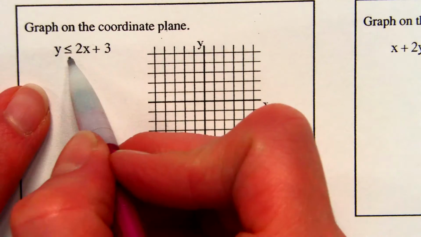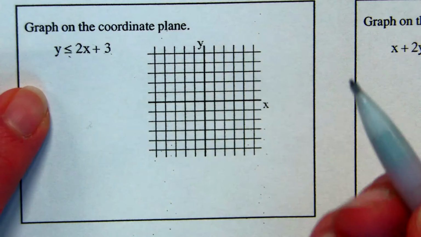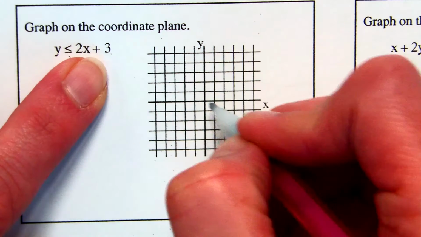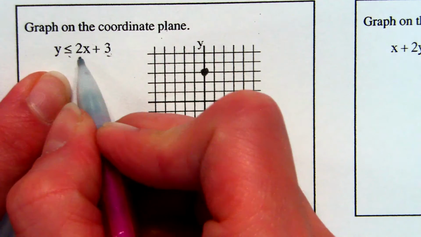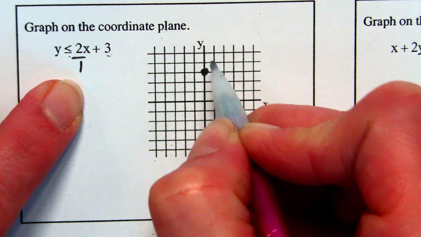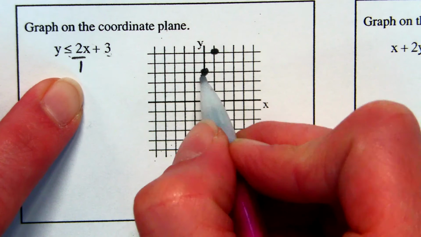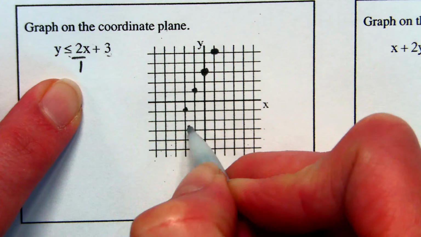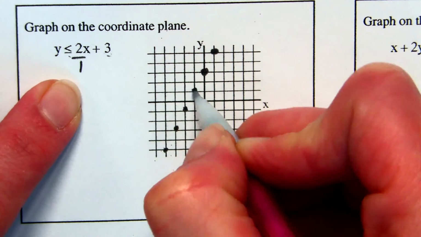So we have y is less than or equal to 2x plus 3. So it's already slope-intercept form. We can go ahead and graph it. We're going to start on the y-axis at 3. It's my y-intercept. And then the slope 2 we can make into a fraction by putting that over 1. So that would be up 2 and right 1. And we sort of run out of graphs. So to put a few more points, we could go down 2, back 1, down 2, back 1. We can continue that out to the edge of the graph.